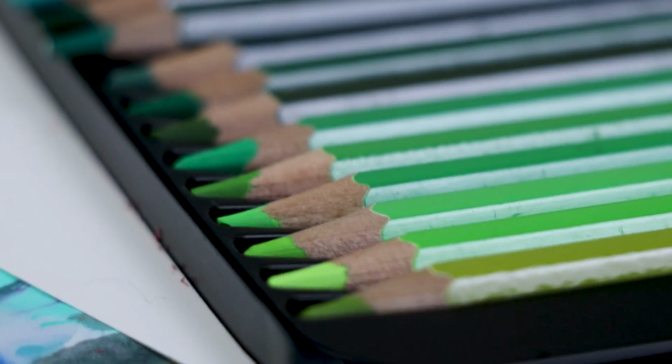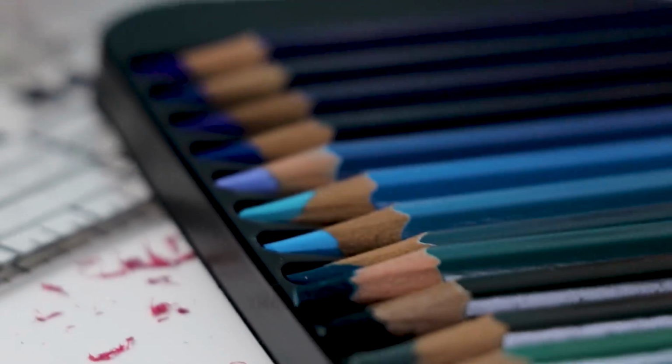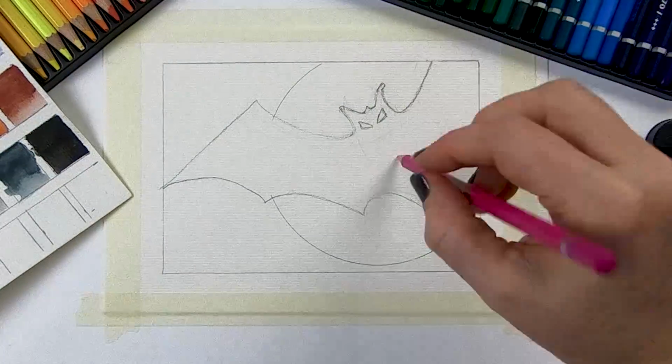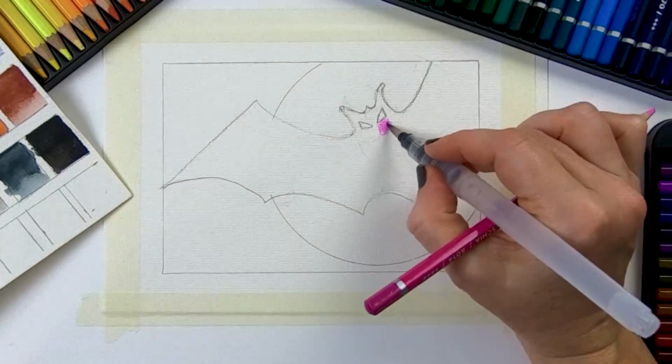So I thought it'd be fun to test, to not only stretch myself with the pencils, but to go ahead and do illustrations, which I never do. So I drew a bunch of illustrations out and then went to work playing with them.